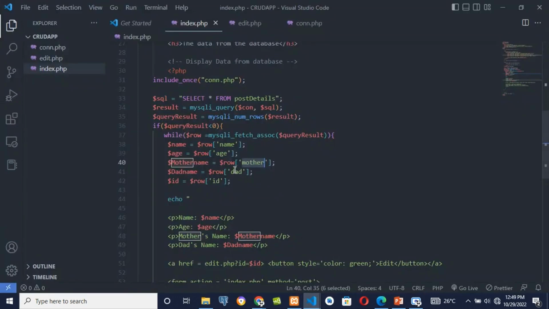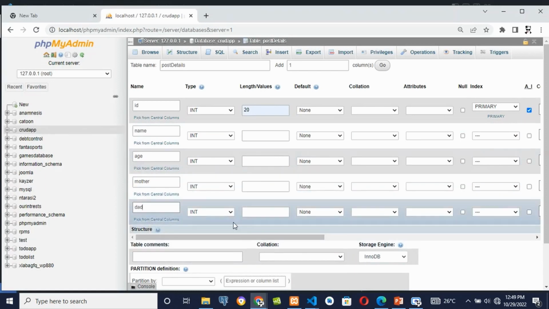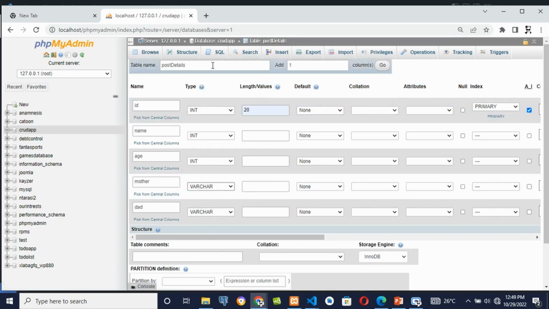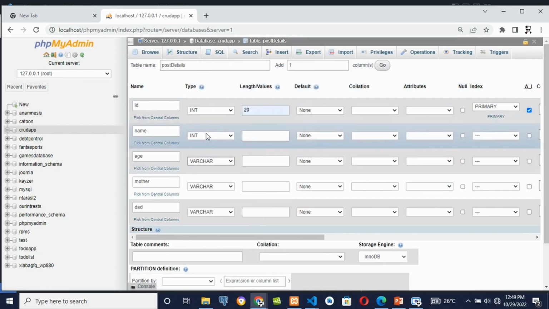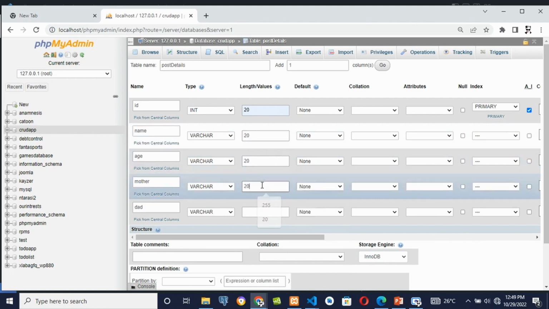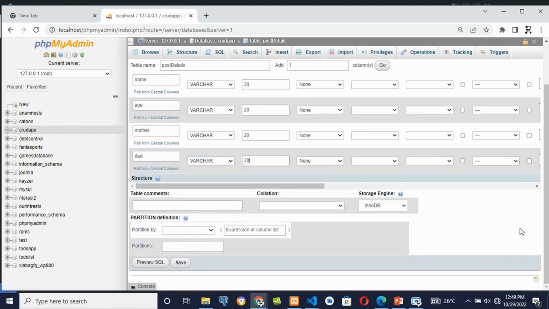Here there is dad, yeah, here there is dad. So here we put varchar, characters, it will be in form of characters, right? So we put 20. Okay, so let me save.